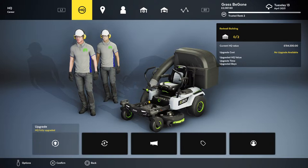I wonder if we can keep taking a loan to pay off the loan. Well, I don't know what happens if we don't have enough money, if it puts us into the hole or not. It's very scary, everybody. But, alright, well, at least I got a badass mower. My only issue now is I don't know how we're going to make the loan payments. We're going to have to do some more probably, but we'll see what happens. If it puts us in the hole, we'll see how much time it gives us in between. Do we have to make the loan payment? I don't know if you can take your lawnmower company into bankruptcy, but we'll find out.